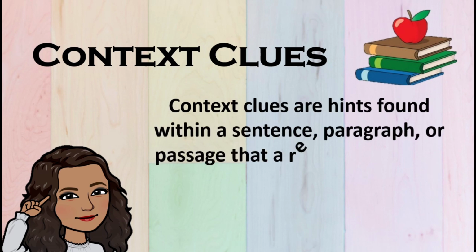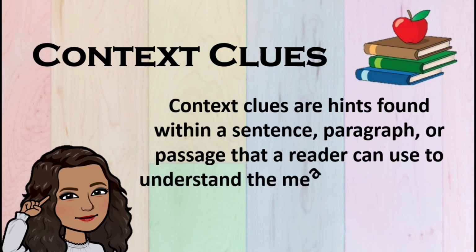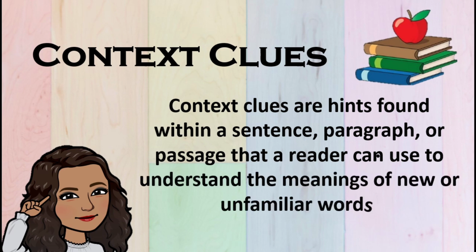Always remember that context clues are hints found within a sentence, paragraph, or passage that a reader can use to understand the meaning of new or unfamiliar words. A reader should rely on context clues when an obvious clue to the meaning is provided in a sentence, or if a general sense of meaning is needed for the reader's purpose. But when a precise meaning is required, we should always consult the dictionary.